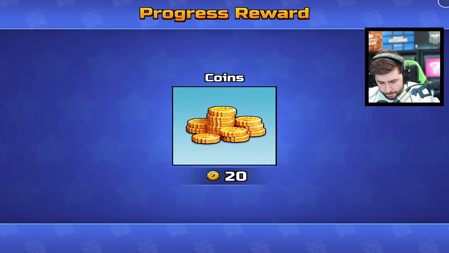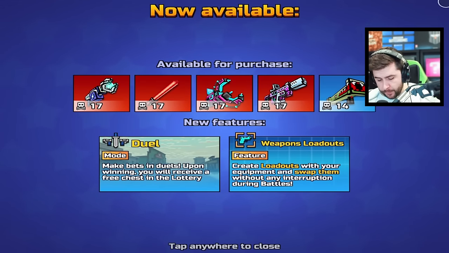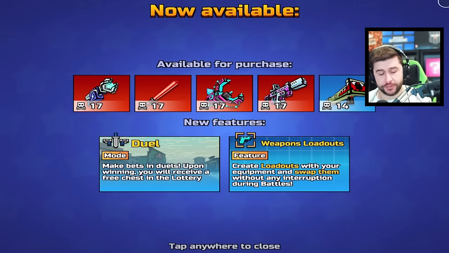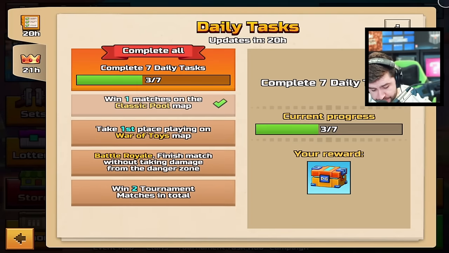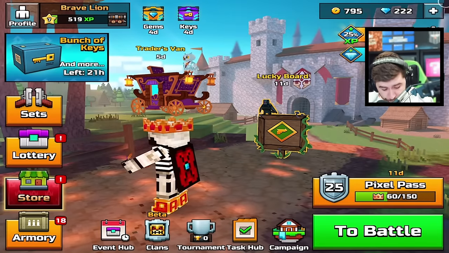A few moments later. Skipped ahead a little bit. Managed to get myself to level 7, extra keys and coins, and a couple more weapons are also available, as well as duels and weapon loadouts. Also, remember, we have the hub. Inside of the hub, you can get some rewards. Remember to do these if they are also available for you.